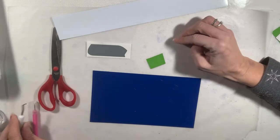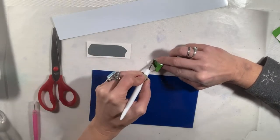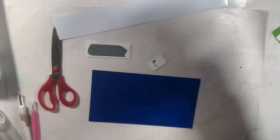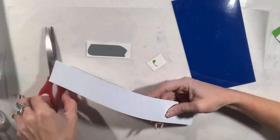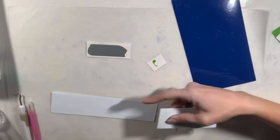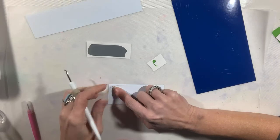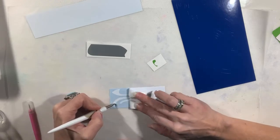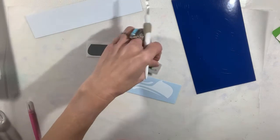And weed this out of here. This is the eyeball of the seagull. I call them the seagulls, the sea chickens, because I'm not a Seahawks fan. My team's not any better, but I am definitely not a Seahawks fan. So I'm going to cut this one right here. And this little piece is the beak and the outline on the eye, and then another line on the image. The eyeball's going to go there.